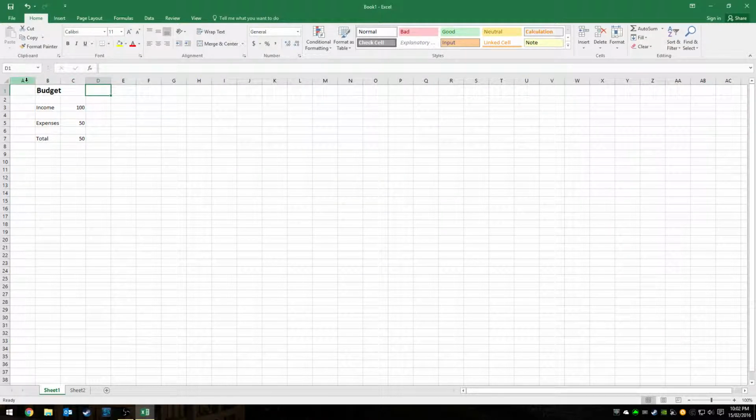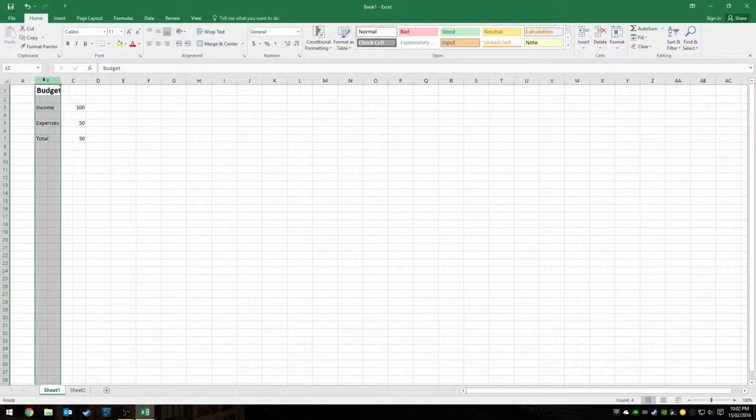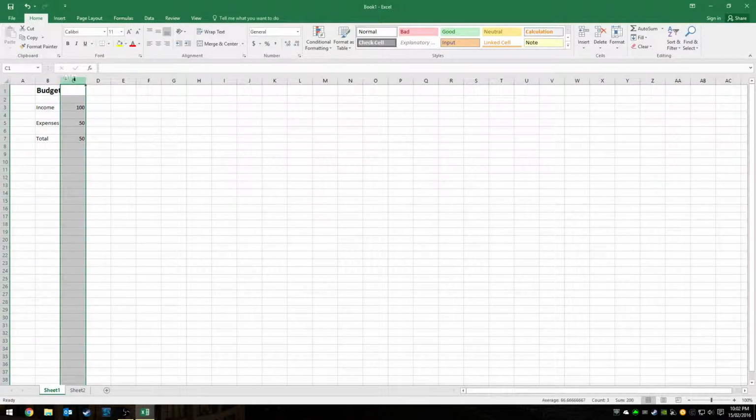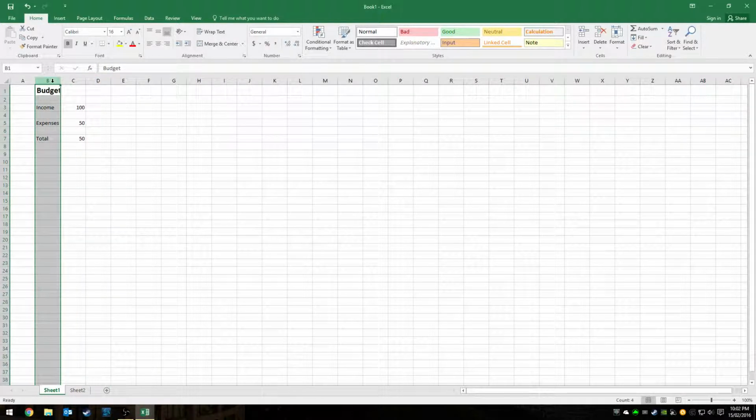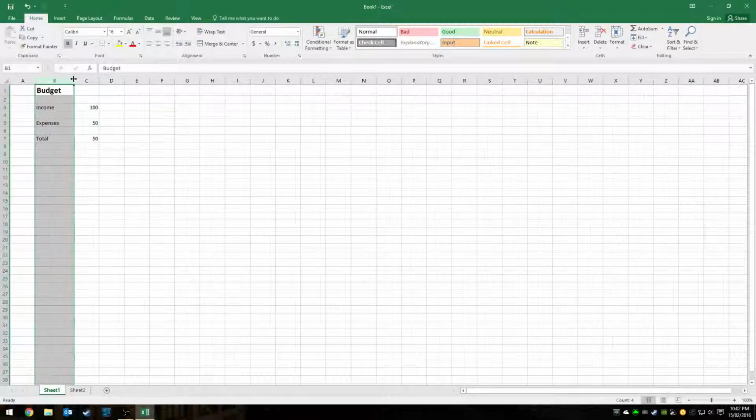So what I then like to do is look at the width of my columns up the top. When you want to change the width of a column, you can select a column just by hovering over the letter, and the cursor will change into this little black arrow pointing downwards. You can left click on that and it will select the column. I'm going to select this column B, move the cursor to the right hand side of that column, and it will turn into this line with two arrows going to the left and the right. Left click and hold, and then just drag your mouse across, and that will change the width of your column.